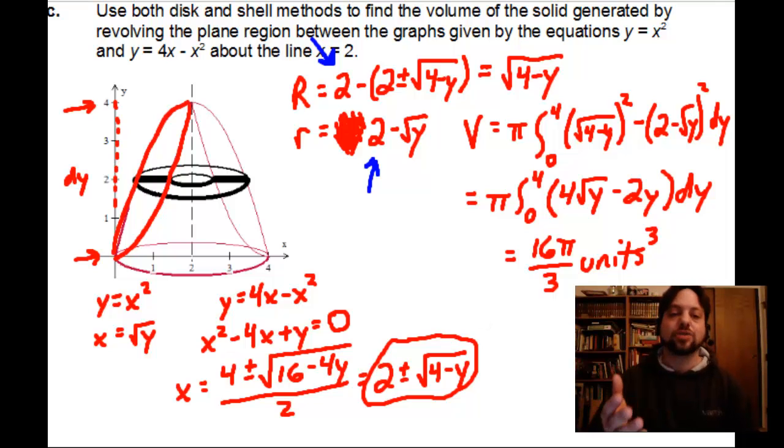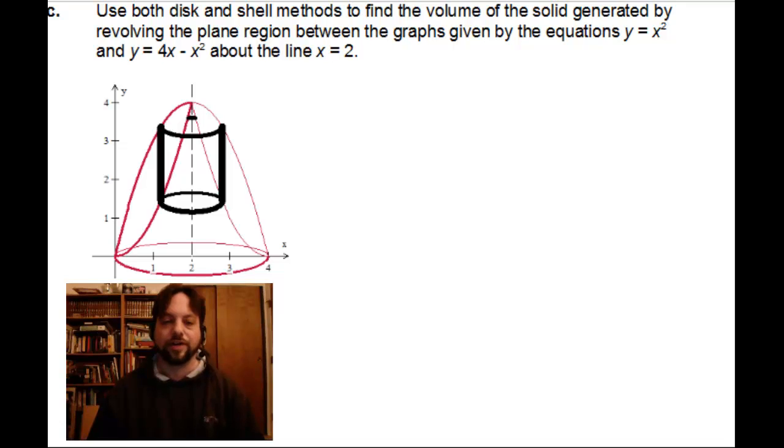But let's go ahead and try this problem one more time using the shell method and see if it isn't any easier. So let's go ahead and wipe all this problem out and start over again here. So in order to find the volume of the solid using the shells method, I've gone ahead and skipped all the steps of drawing it. You've already seen what the solid looks like. And I've already drawn a representative cylinder for you here.